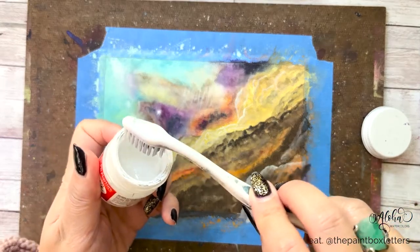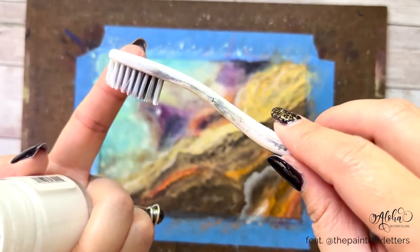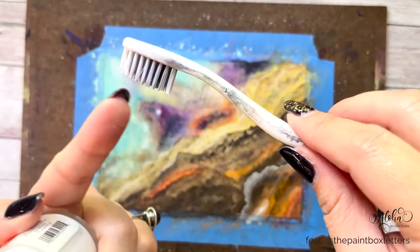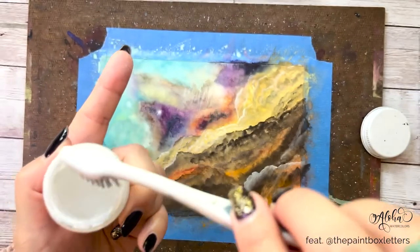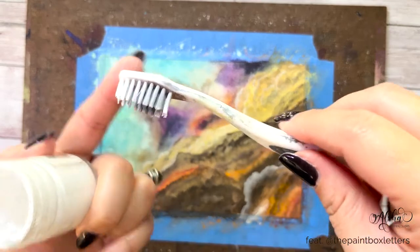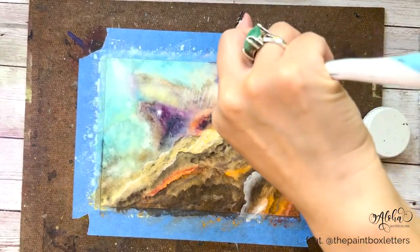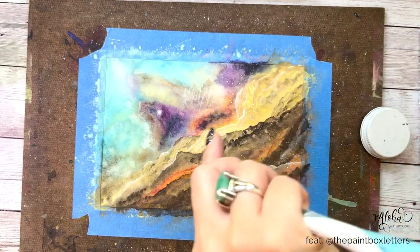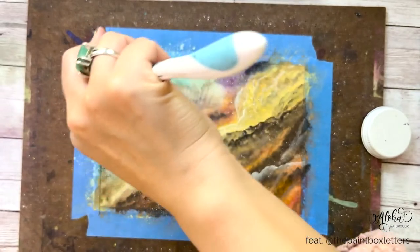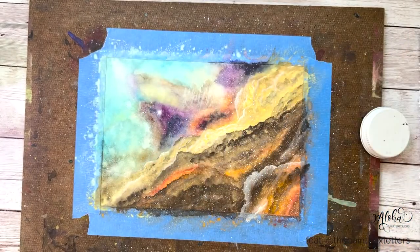And then I'm gonna make sure I don't have too much on the tip. I'm only using the top part of the toothbrush. It's pretty saturated. And then I just take that toothbrush and flick my stars onto it.